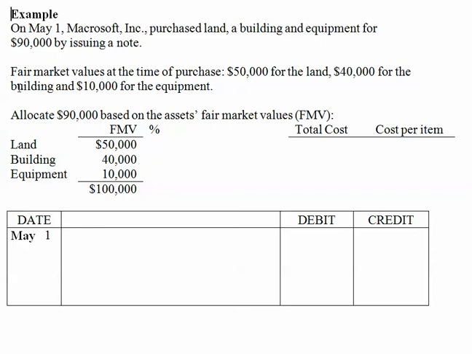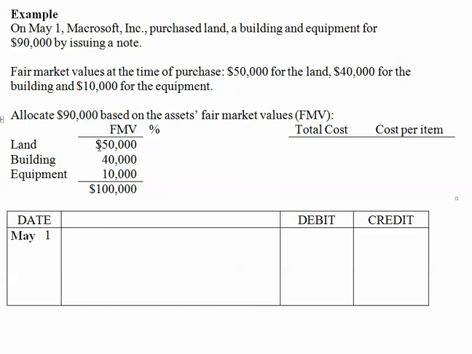Well, what the company needs to do is get the fair values of each of the individual items if they bought them single, alone. And so I'm given, or you will be given, the fair market values, and here they are for the three items. So what we're going to do is allocate the cost, the $90,000 that you're paying, or in essence paying when you issue a note. So how do you split it up? Well, we're going to take the proportion of each of these items as a total of their total fair values.